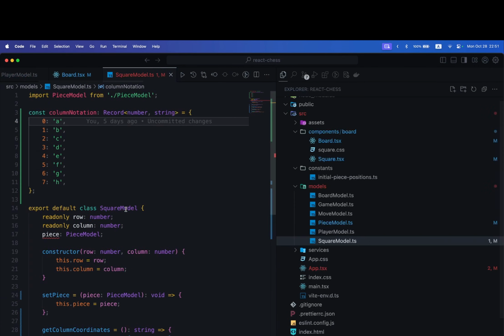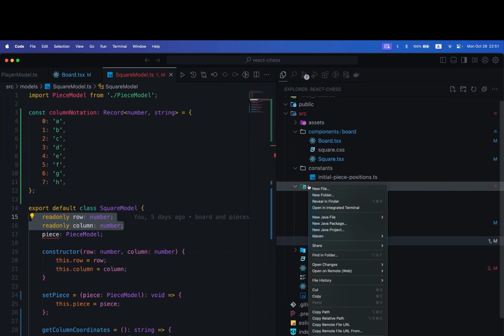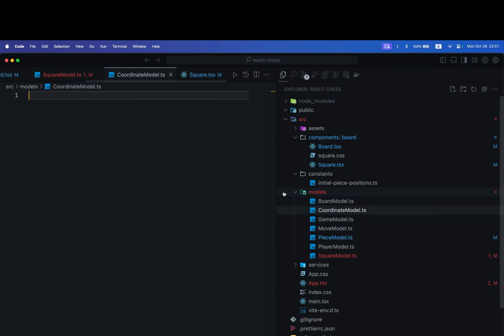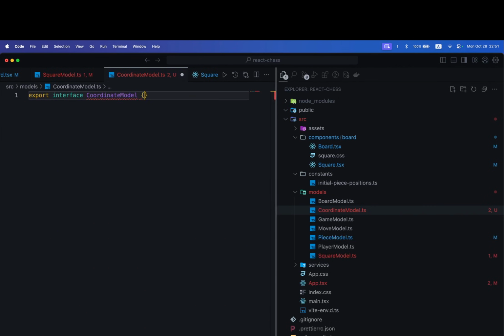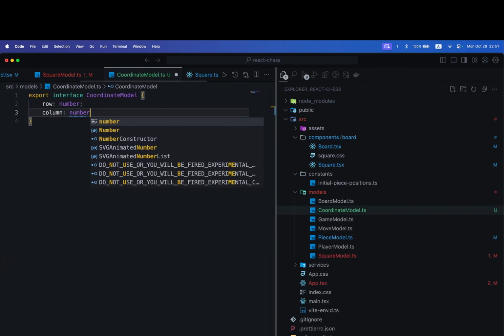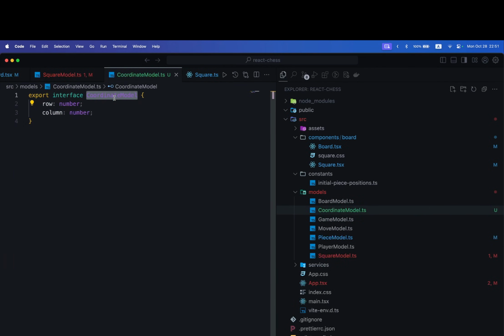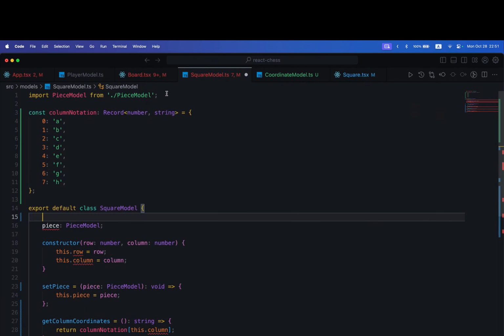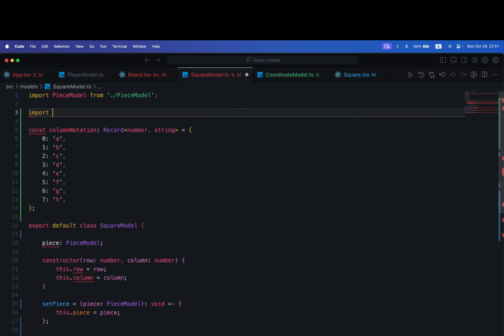Our square model then, of course, cannot have a row and column, we can have just a coordinate, and these coordinates will be a coordinate model.ts, just an interface. Coordinate model should have a row number and a column number. Simple as that.